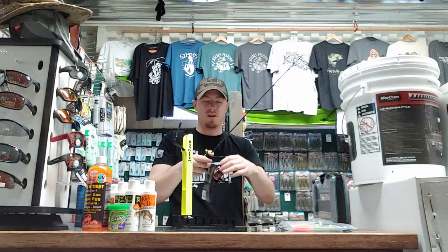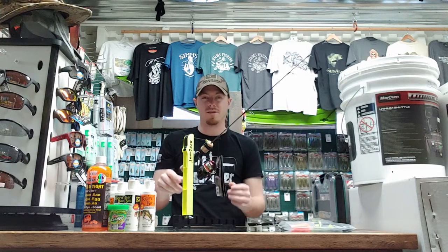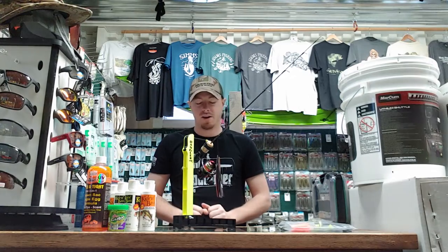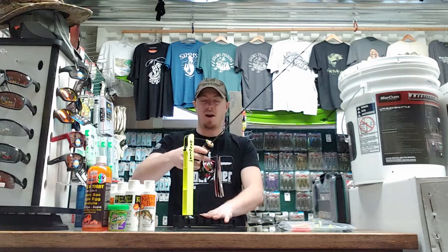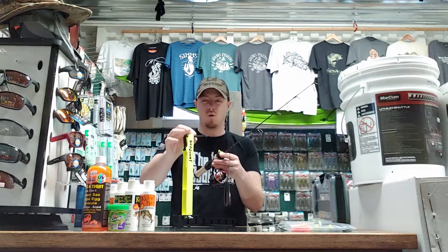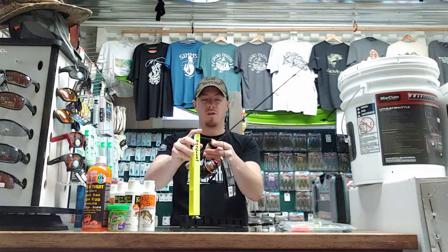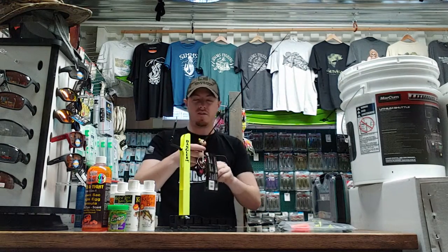Now you're on, you're fighting the fish, you're reeling them in. Very quick, very simple — just like a tip-down except you don't have to have the old school wooden rods or anything like that. You can use any of the rods and reels that you currently have. It sets up super simple, it attaches to any rod. And then that arm actually kicks out of the way when you lift this thing up, so there's nothing to grab on here. You don't have to move the whole system out of the way to get to your hole to fight the fish or bring it through. It's quick, easy — boom, you're fighting the fish.